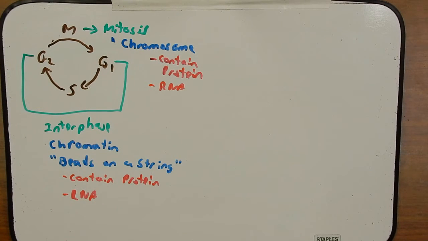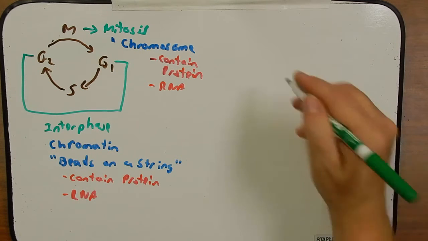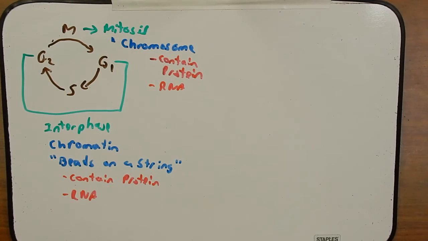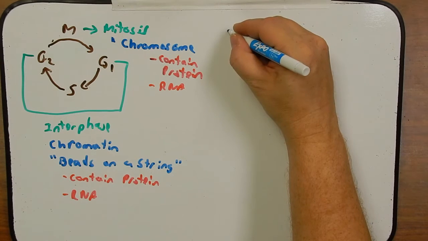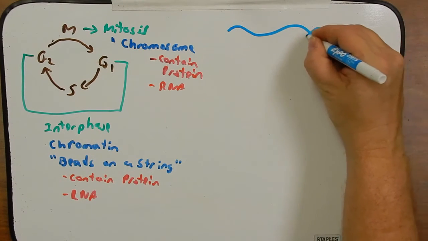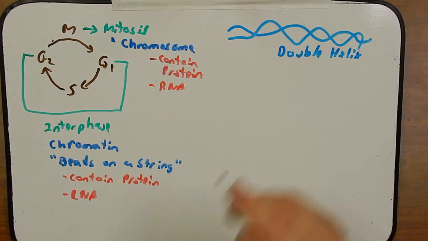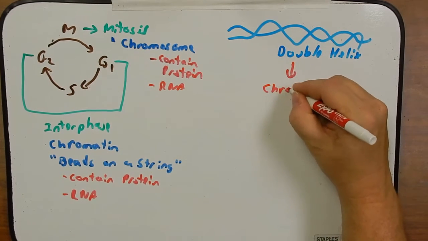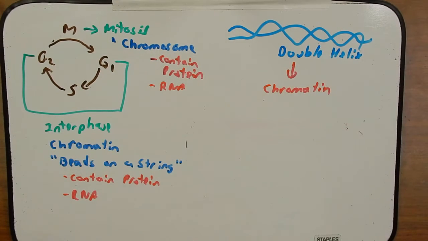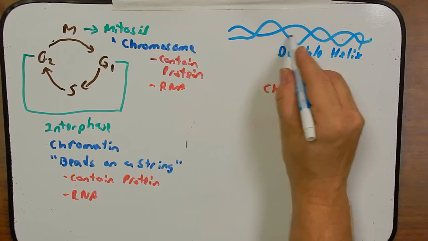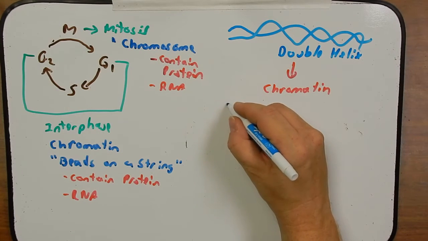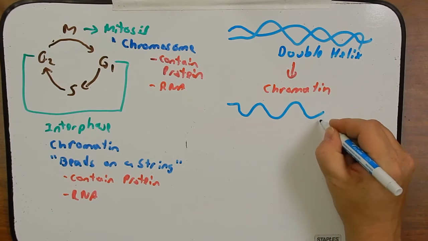So I want to draw on the right side of this board. On the right half of this board, I want to draw a little bit of how the DNA is packaged. And at the most basic level, the secondary structure level here, we just have the double helix. It then gets packaged to this whole beads on a string, the chromatin. Okay, so now as we form this chromatin, what happens is this DNA becomes a little bit more condensed. I'll try to show it like so.